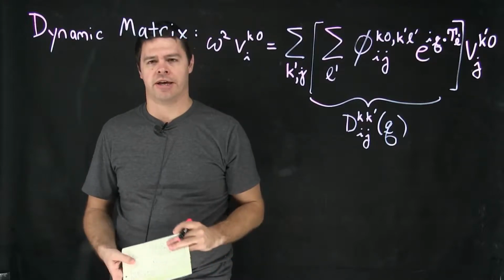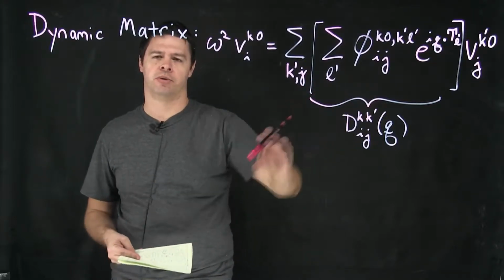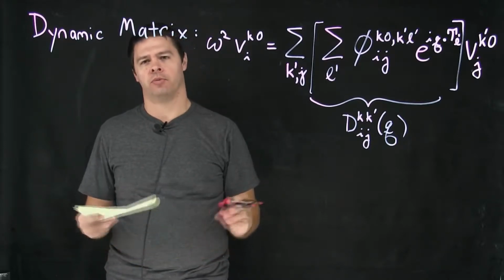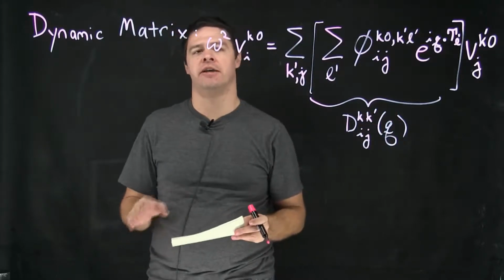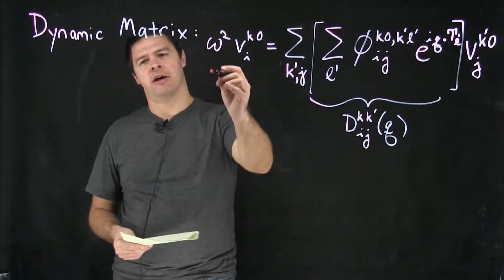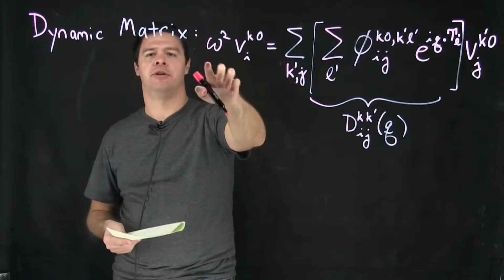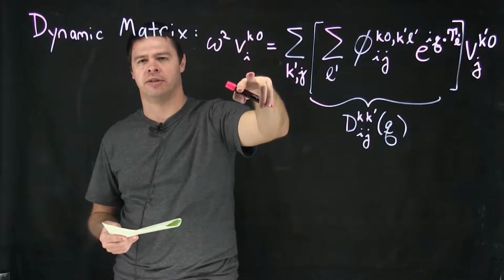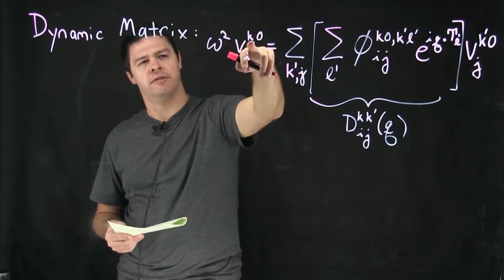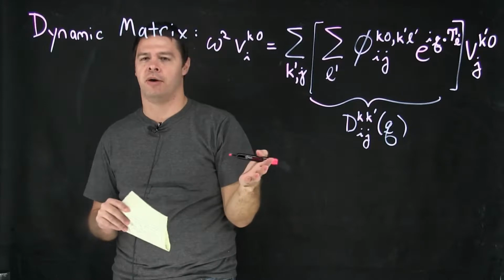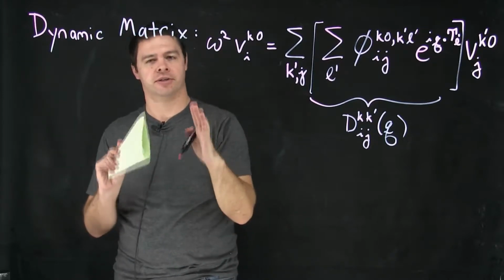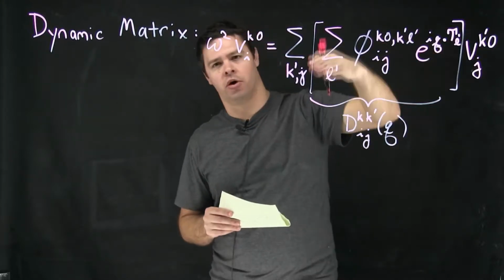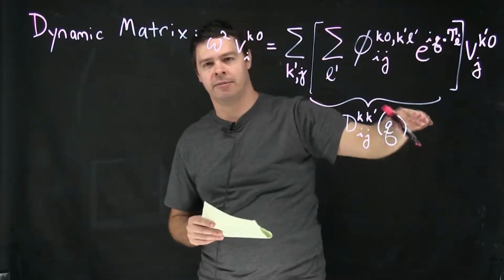All right, so when I erased the last slide, what I had drawn up here was the definition of what I called a dynamic matrix. Or really, the whole thing is defined in terms of an eigenvalue problem. So I have some left-hand side that involves a constant times a vector. Let's think about this as a vector. Even though it has two free components, let me talk about why I would call that a vector in just a second. Equals basically what I'll call a matrix component. So this is the dynamic matrix.